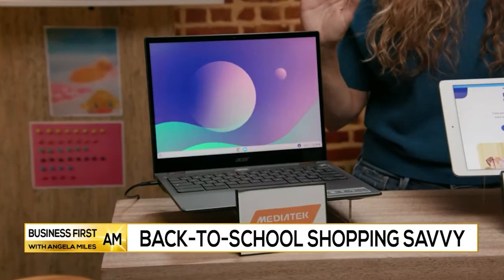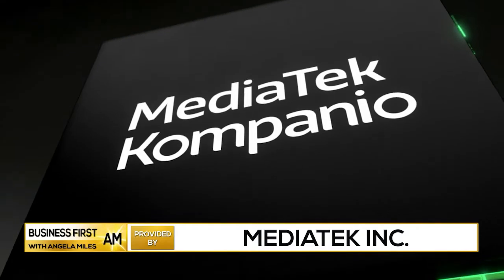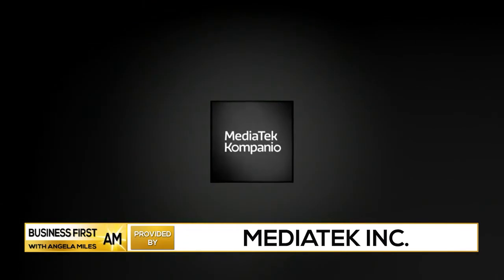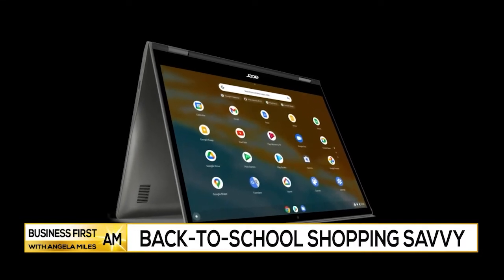Supply chain issues and delays are kind of across the board in terms of making purchases these days. But if you're looking for a laptop, Chromebooks are a really great affordable solution. The Acer Chromebook Spin 513 is ideal for anyone on the go, thanks to the MediaTek Companion 1380 chip inside. It's got great battery life and a lightweight foldable design, plus Wi-Fi 6, so streaming and video chatting is really fast and reliable. It's a really powerful machine, especially great for high schoolers, teachers, or any professional who wants a powerful laptop in a slim package. And these are most definitely in stock and ready to purchase.